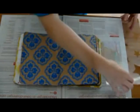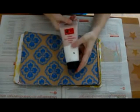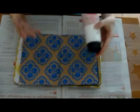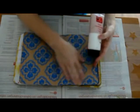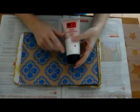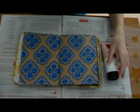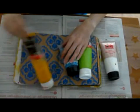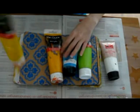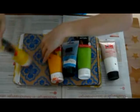and I want to use this on my art journal. First of all, I want to apply some gesso so the page is not that well. I just want to fade it out a little bit, so that's what I'm going to do, and then I'm going to dry it. And then I have some colors which I want to use. I don't know if I'll use them all, but we'll see.